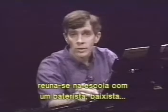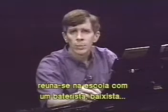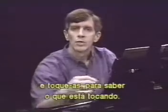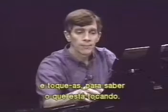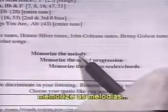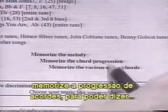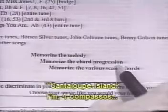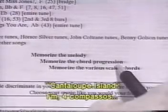Get together at school or after school with a drummer, a bass player, guitar player, piano player. Pass out the music to these tunes and play them so you really know what it is you're playing. And then, of course, as a reminder, memorize the melodies to the tune. Memorize the chord progressions. So when you walk down the street, you can say, Cantaloupe Island, F minor, 4 bars.